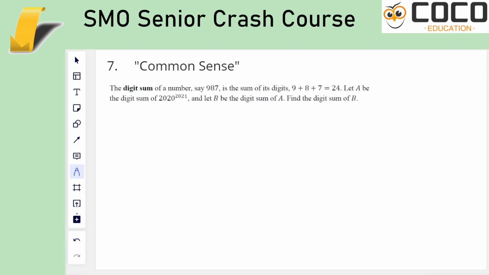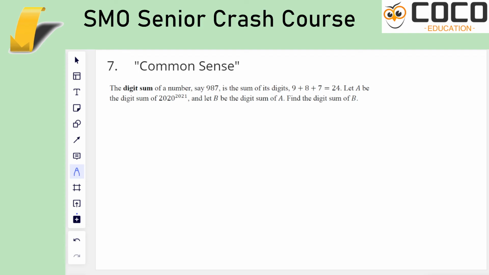You're asked for the digit sum of the digit sum of the digit sum of 2020 to the power of 2021. And this is a classic question, but if you've not seen it before, it's still common sense. Anytime you're doing something that is not in a topic that you have learned, but sounds vaguely familiar, ask yourself, why does it sound familiar? There's a 50% chance that it is exactly what you should be doing.